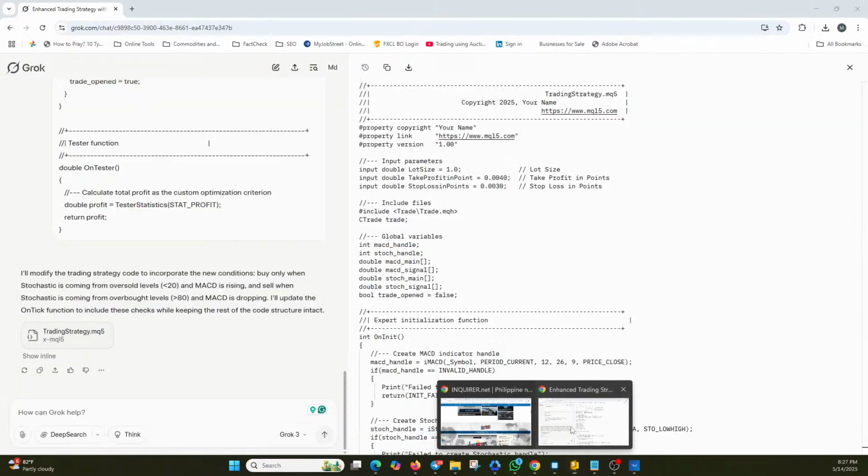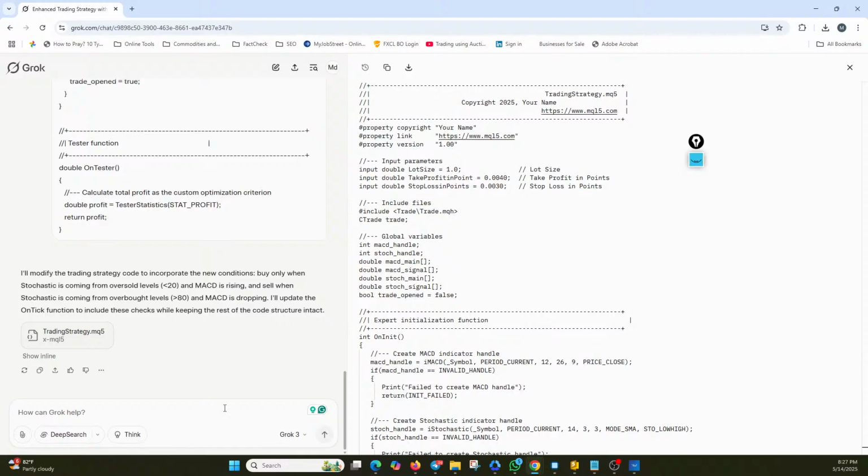So let me go back to Grok and let's add to its instructions. Can you include a parameter that closes trades? Actually, I want to modify it some more.